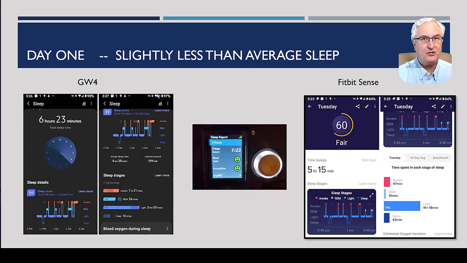Now, in some CPAP machines, it might say something about sleep time. This is a misnomer. The number you see here is simply time on machine. Now, if you look on the left side in the dark area, you'll see it. The Galaxy Watch 4 tells me I slept for 6 hours and 23 minutes. And it did an analysis and said my sleep score is 59, and we'll talk a little bit about that in a minute. On the right side, it says the Fitbit Sense said my sleep time was 5 hours and 15 minutes. Okay, well, a little bit of difference there.